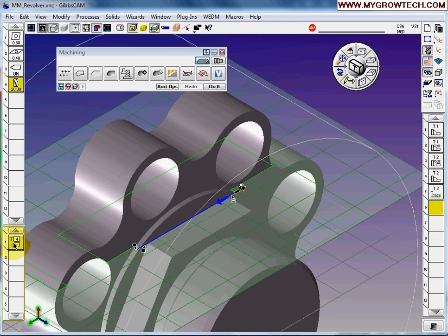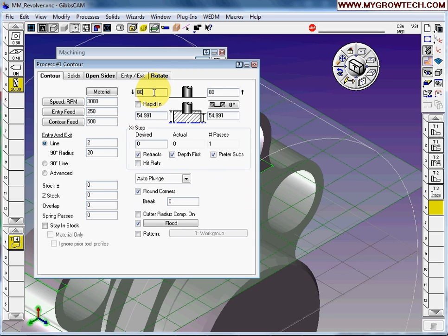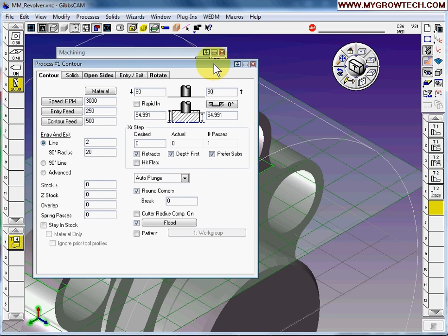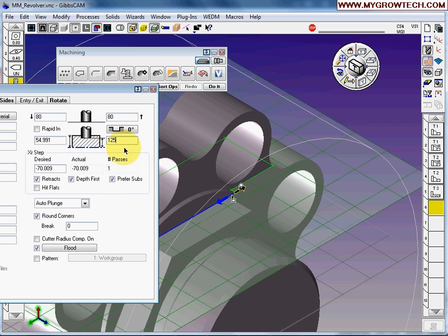Let's check again the settings. The clearance 80 mm is good. The depth, this is the depth. The depth now is same as this one. Okay, if you don't know what is the depth you're going to cut, let's say I put it 125 now. You can always use the alternate key also.